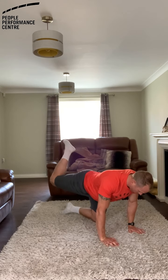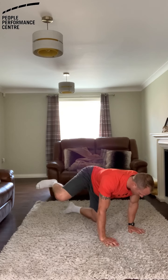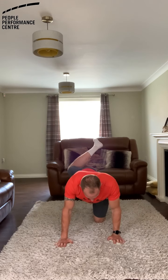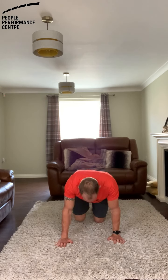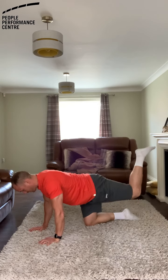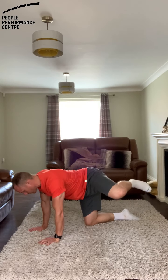From there, keeping my foot high, I'm trying to take my knee out to the side, slowly down and through. One more time. So from the front down position, that knee comes far out to the side, and I'll bring it down and around and through. And then we repeat on the other side. So on the left side now, keeping that knee at 90 degrees, heel to the ceiling, knee out wide, and slowly control. And making sure you got good pressure down through your arms.